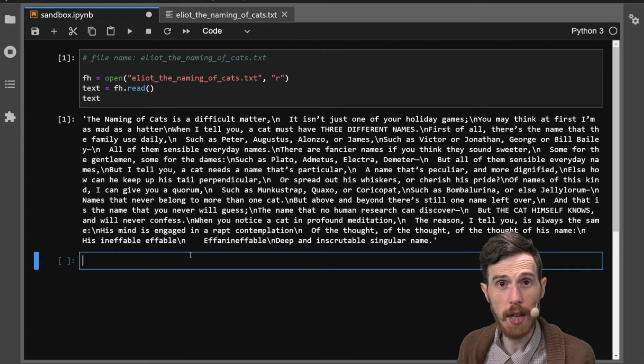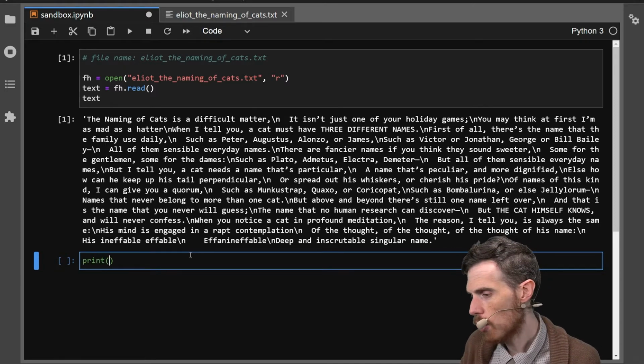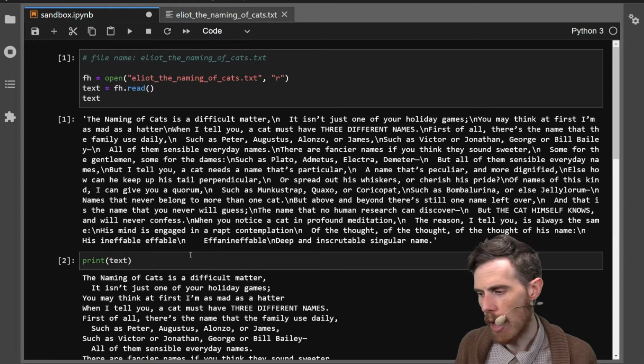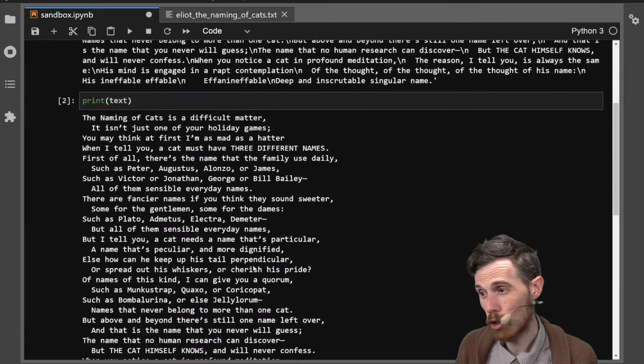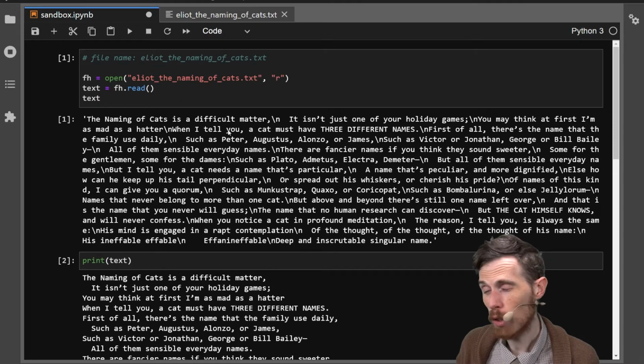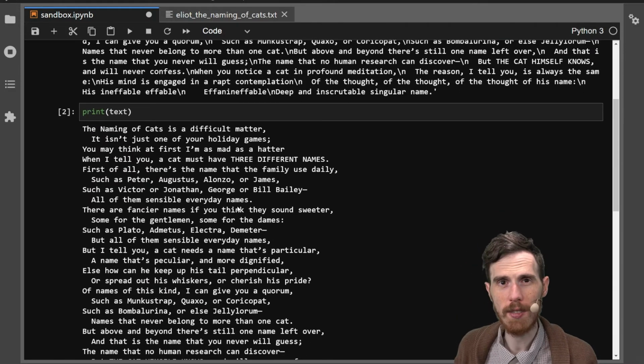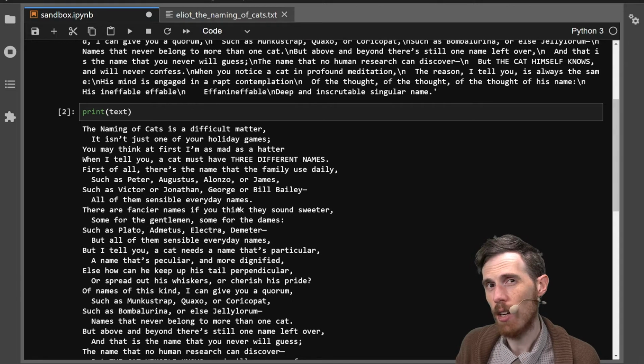That's where new lines actually should begin. The \n character stands for new line in a string. And so if I were actually to print text, it'll format according to where those lines should begin. But if I just dump the raw contents, the file actually looks like the above. It doesn't look like the pretty version below because the print statement automatically interprets those \n's to be line breaks. Now that's going to come in handy in just a second when we actually break this file into its constituent lines.